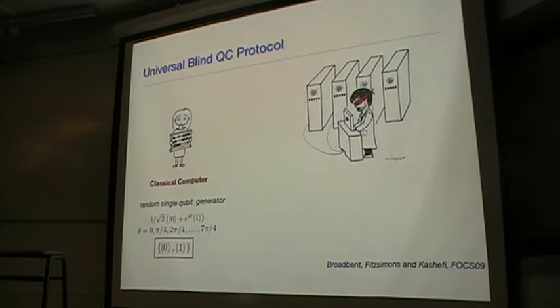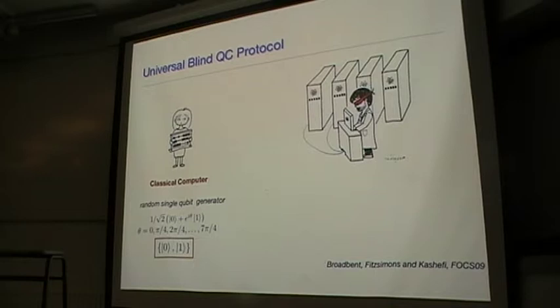Okay. So universal blind quantum computation, I'll go through it very quickly, just for those of you who haven't heard. It's a protocol between Alice and Bob, like a client and server. You have a classical computer, and you augment it with the power of creating a random single qubit generator. So there is a device that whenever you plug it in, it gives you a random photon in some direction, and those directions are restricted to these 8 points. Okay? So no memory is required, no entangling power is required. This is, according to the blessing of the experimentalists, the minimum quantumness that you can ask from Alice.